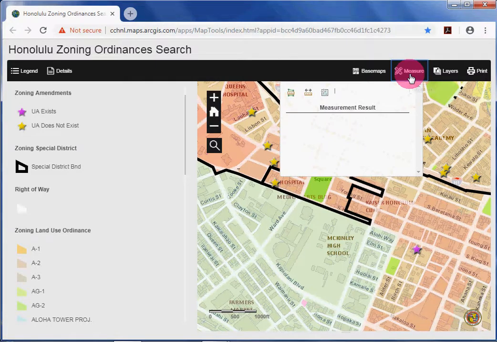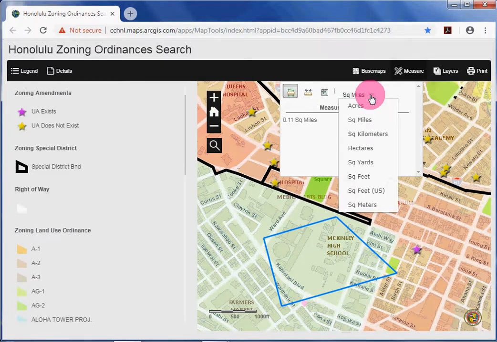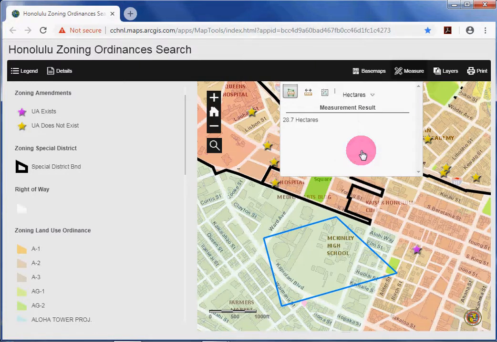You can also make some measurements here. You can find areas. Click once. Start drawing your polygon. Double click. Finish. If you need to have another unit besides square miles, you can use the drop-down menu and it'll calculate to whatever area you need.